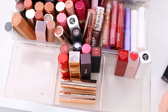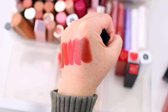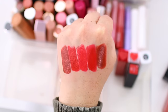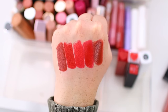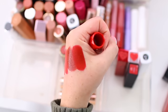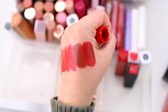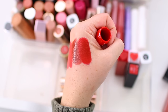I have a couple of reds in the new Elf O'Face formula. This one is No Regrets — super gorgeous. And then there's Do Not Disturb, which is more of a brick red. I might declutter that brick red since when I wear a red, it's more like a classic red rather than something too deep. And then there's Milani's Lipstick in Poppy — if I want an intense matte finish, this is what I'll reach for. You can see the difference between Elf and Milani: Elf has more of a shiny finish while Milani has more of a matte finish.